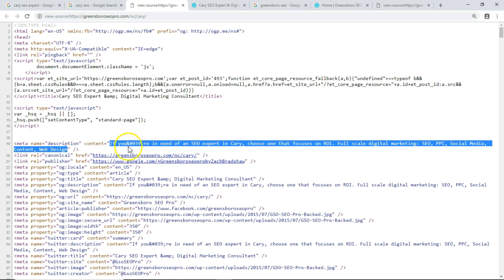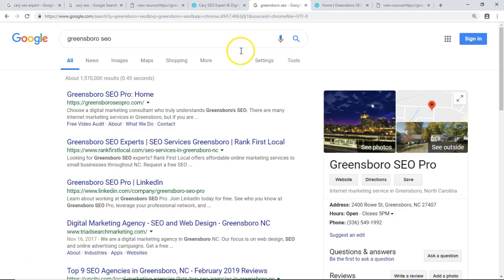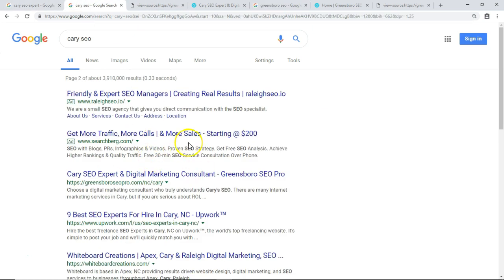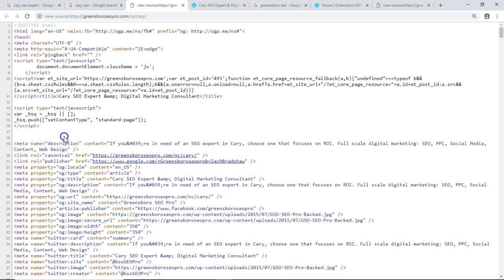Part of the reason that they're choosing not to use this one is because this is not that good of a meta description. So they choose to use something else in other places, and I was still losing for this SEO search. So here's an example, and I meant to show on this page right here.